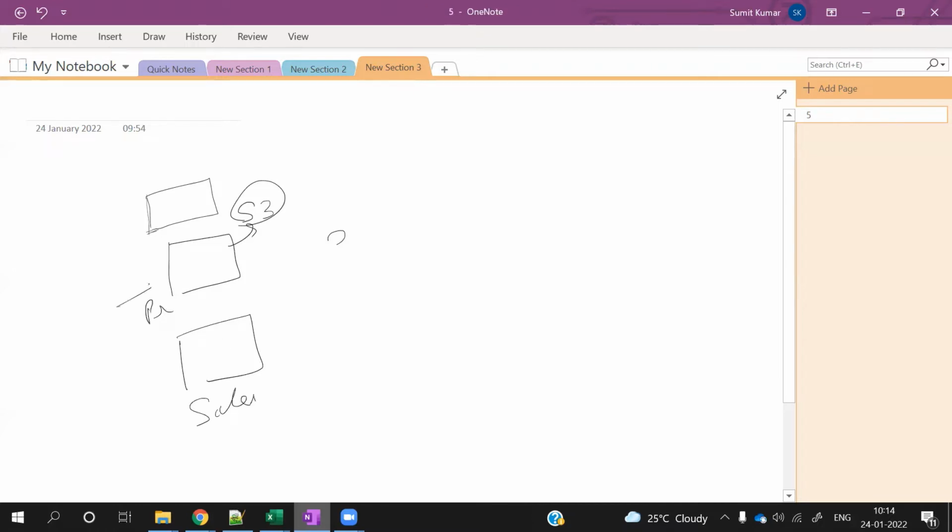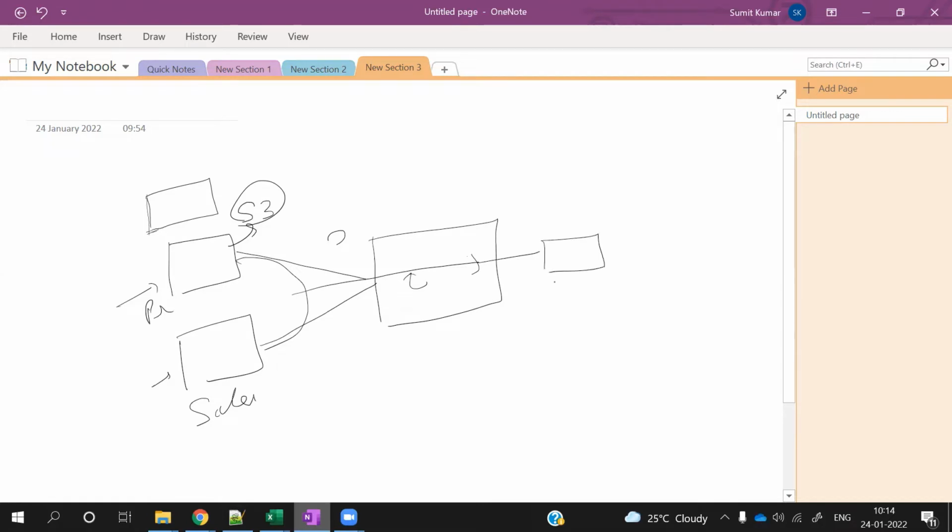Through ETL, through Glue, we will join both files, do some basic transformation, and save the result to Redshift. So we are going to do this exercise today.